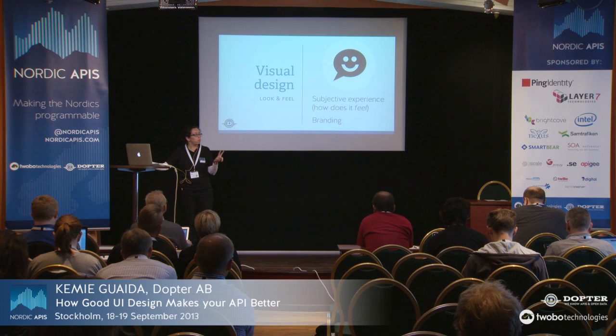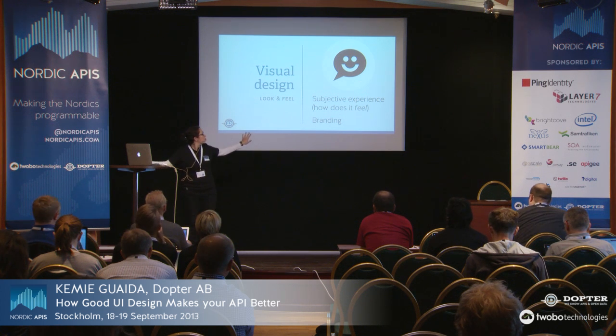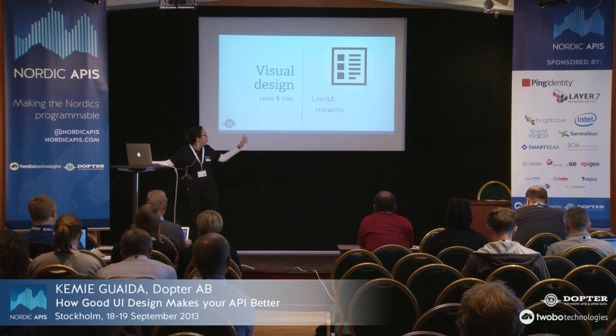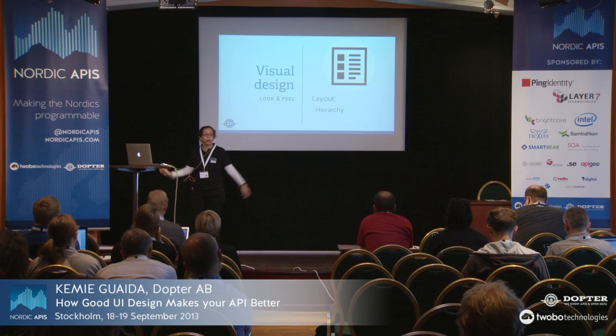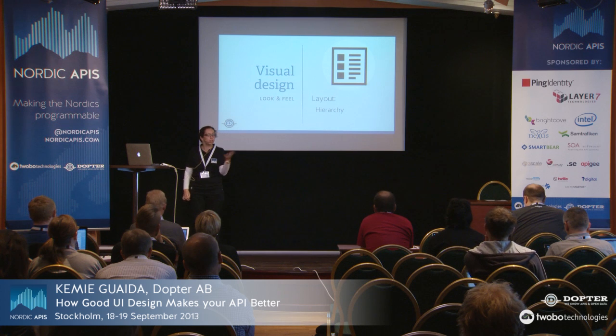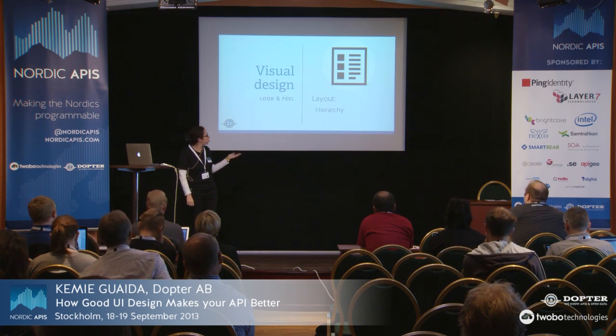And the two main tools you have for this visual design are layout, which is how are things placed on your page. And there are two principles here that you need to keep in mind. One is hierarchy. Figure out what's the most important thing on the page, or the most important things on the page, and make them stand out using size, color, type. The most obvious example is the title of the page. Well, it should be bigger.